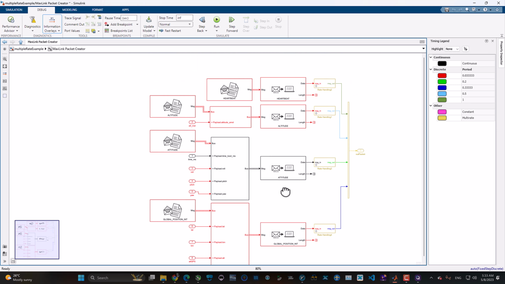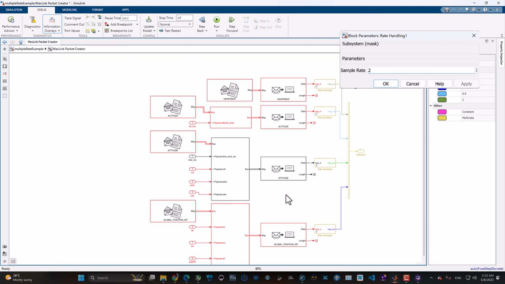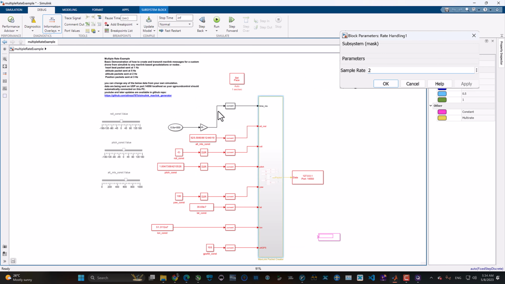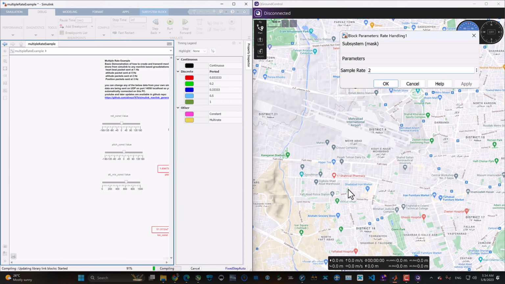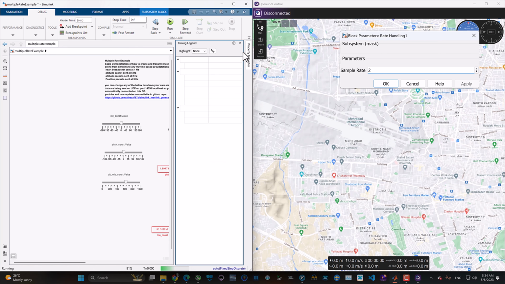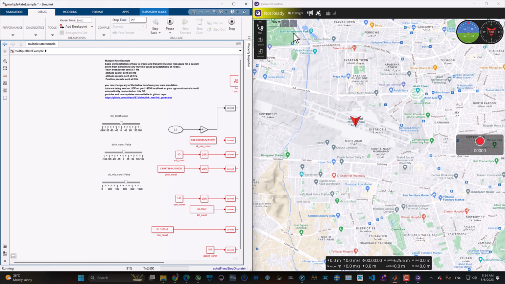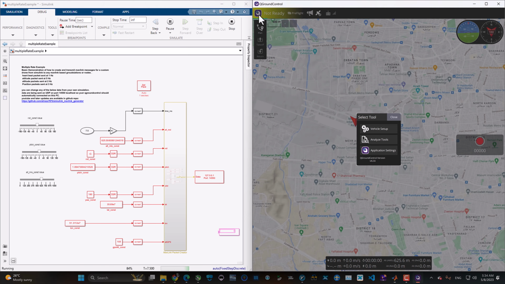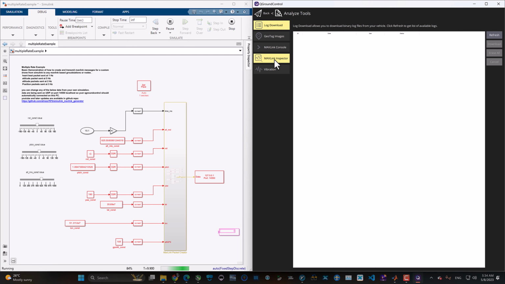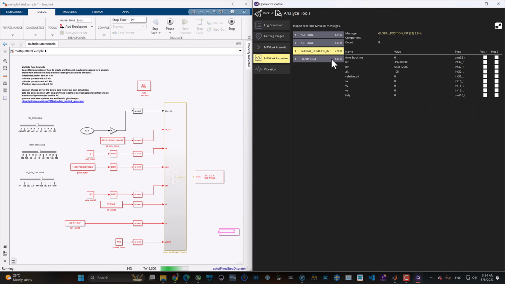I have created a mask block for you that handles all the rate transitions and sending data consideration for you, ready to use. All you have to do is to just select the sample rate you want and it will do it for you. Okay, let's run it, and as you can see, we are now again in the Mehrabad airport. Now we are in pre-flight mode, and if you go to analyze section, you will see that now the heartbeat is being sent at about 1 Hertz, attitude at about 5 Hertz, altitude at about 2 Hertz, and position at about 3 Hertz. And this is a much more realistic scenario.